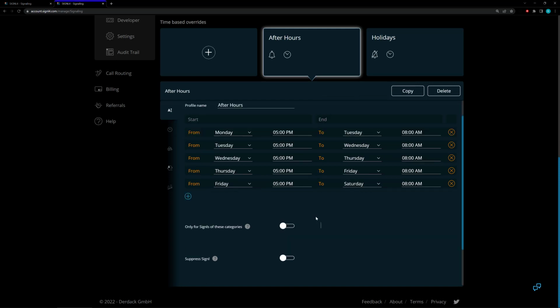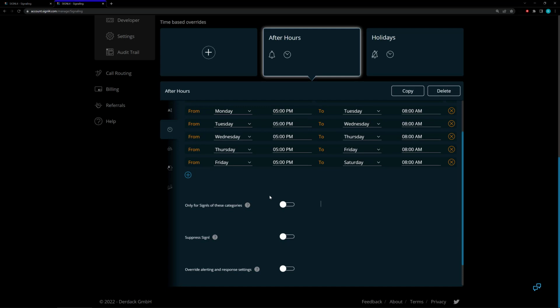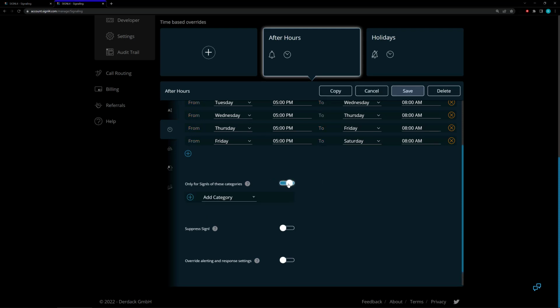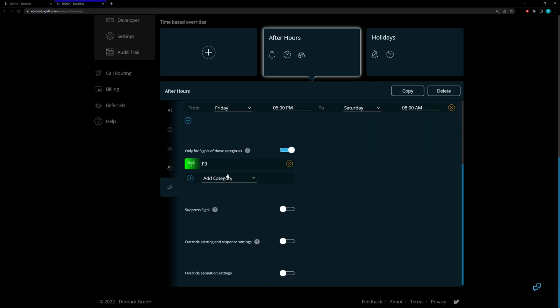Once we've set our time profiles, next thing down here is to select what options we want to enable. So the way this works is down here is our first option here allows you to set specific categories, and whatever categories are set here, every option inside of this override profile only matches to the category selected here. So as it stands right now, if I add in a category, let's say P3, that means during this time, the only notification that's going to be sent through with these settings is this P3 category. Now we'll see that I have my P3 category set in here.